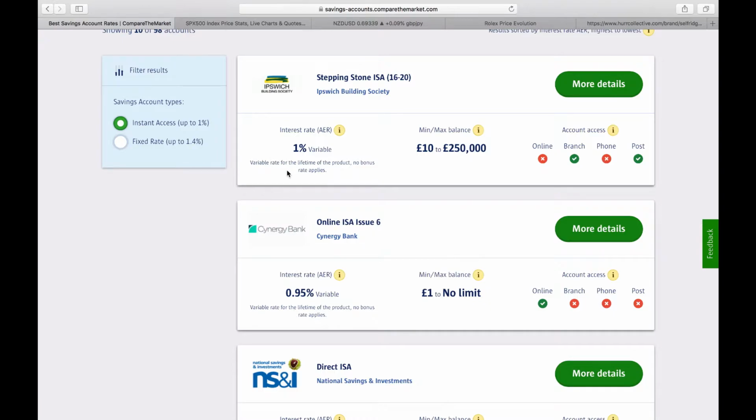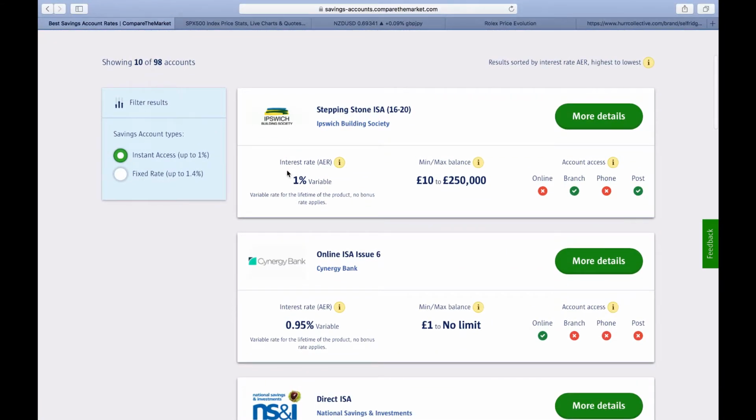Now with banks, there's savings accounts, it's mainly low interest rates, and it's bonds, and it is no risk at all because it's mainly fixed. Now if we look at this, this is just on a price comparison website. As you can see, you're going to get a fixed interest rate of 1%, minimum 10 to 250,000. 1% is absolutely nothing. With a bank, you're not going to get more than 1.5%.